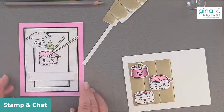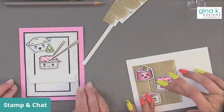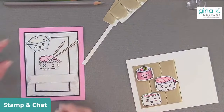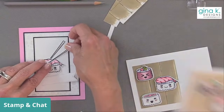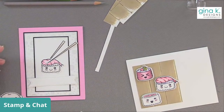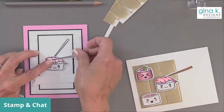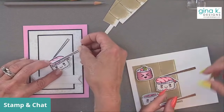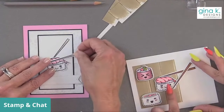Maybe I could put these guys up here, like they're singing, "You're shrimply the best." What do you think? Oh, maybe I put my chopstick too far up. Maybe I'll do this. Do you see how I did this one? I kind of did it off to the side. Oh, yeah. I didn't even think of that. I don't even know how to work chopsticks, so that's why mine look like this. I should have done that. That was smart. Well, I could do this. I'll just do something like that.